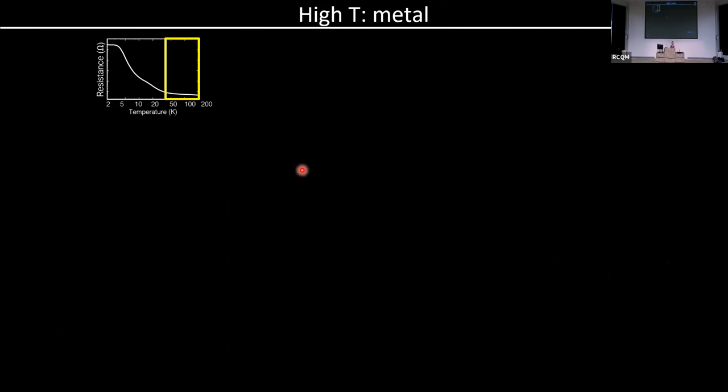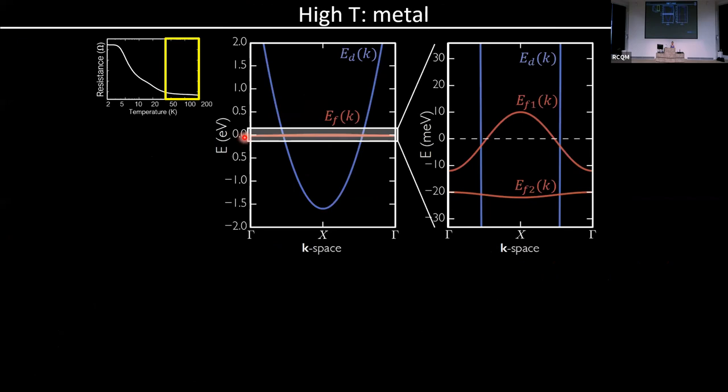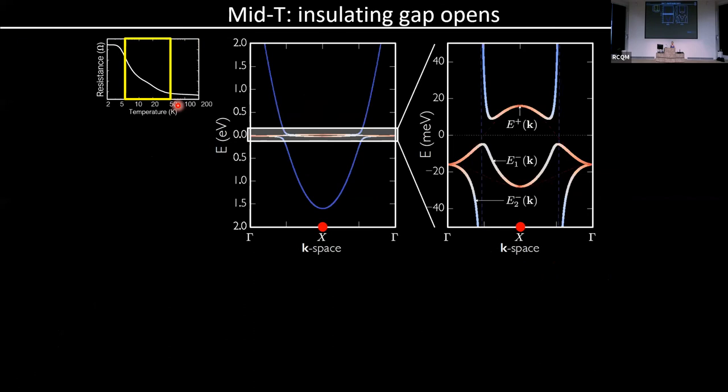So at high temperature, samarium hexaboride is a metal. It's got a conduction band and some F states that don't interact with each other. As you go down in temperature, the F states and the conduction band begin to hybridize, a gap opens, you can see the resistivity increasing at low temperature. And then at the very lowest temperature, there's this resistivity plateau and the suggestion by Cullman and collaborators that there's a topological surface state, a heavy topological surface state spanning this hybridization gap.